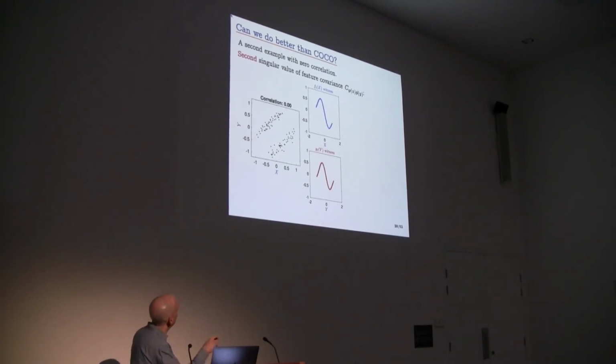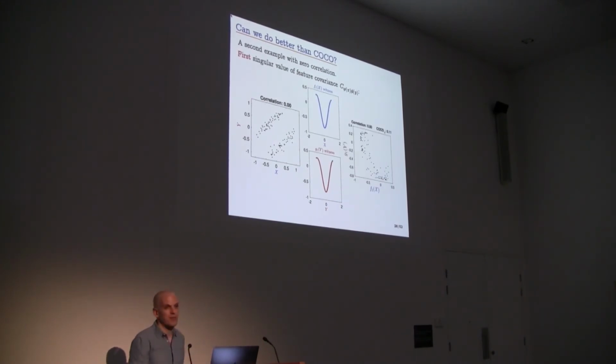We can do that. Here's the next highest singular value, so it's orthogonal. Here are the next highest singular functions, which are orthogonal to the first ones. And here you can see that the constrained covariance of these second highest eigenfunctions is a bit smaller, but it's still not 0. So there is still some dependence, which we found, which wasn't found by the top two. So it actually is useful to look at the next one down, and it's also finding something that is indicative of the dependence.